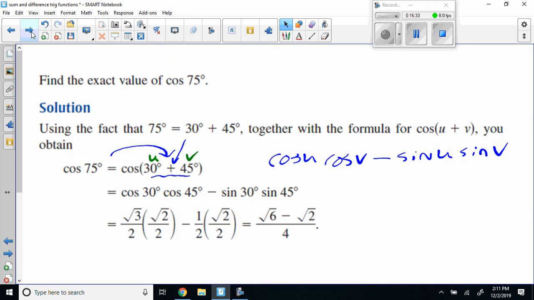Okie dokie. All right. Now, do you notice something about this answer? It's almost identical to the previous. Oh, no, ma'am, it is identical. It is identical to the previous one, right? 75 degrees is the same as pi over 12. So we worked the same example, but we did it in radians one time and in degrees the other time, right? Any questions?